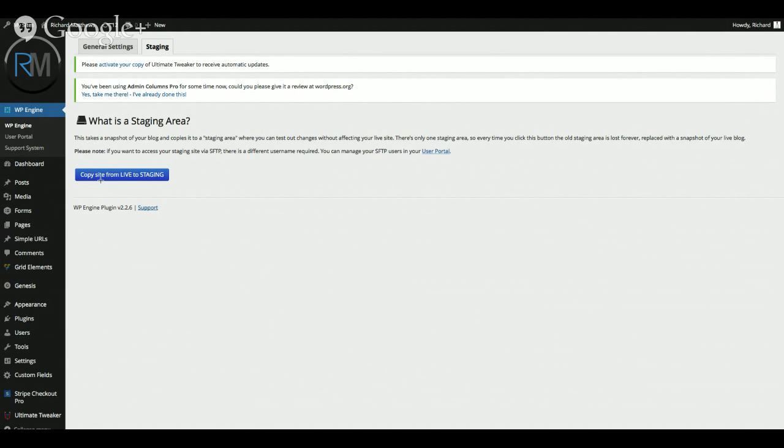Or you can just take the plugin that you developed or just a theme that you developed and apply it onto your live site when it's done. Because if you copy from staging to live, you'll have data issues. If you had any new orders on your site or any new posts, they won't be in the staging site if they were added after you copied from live to staging. So, you can just take the functionality you developed and move it over. But either way, the staging environment is really cool.